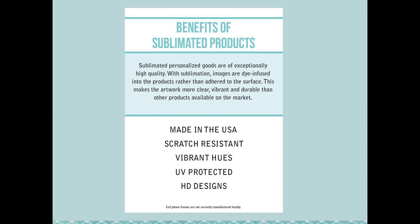Now, as part of the package presentation, if you're going out to boutique shops, or even if you're dealing with your customers, we provided a copy that you could print off with all the information about sublimation. And this is really an opportunity for you to talk about not only the superior image quality of sublimated products, but also include that Unisub products are made in the USA. So right here out of Louisville, Kentucky, Alicia and I can attest to the fact we've been downstairs and we've seen them being made. So they are made in the USA.